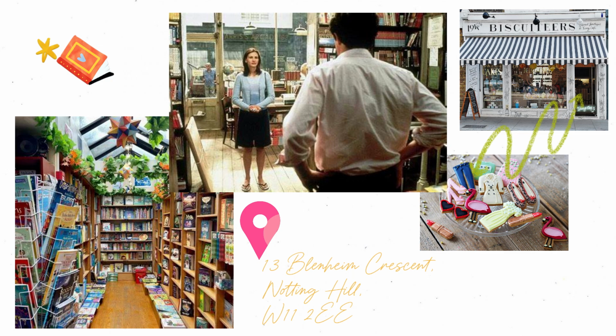There are a couple other bookshops around, and then there's little markets and stuff, so you can really spend a full day in Notting Hill, if you put this as the focus of your day. But yeah, for anyone who is interested, I would recommend going to the Notting Hill Bookshop. I don't think I'll like it less. I would say that I would like it as much as the first two that I mentioned, but then I haven't been to the first two, so we're always a bit more positive about the things that we don't know.